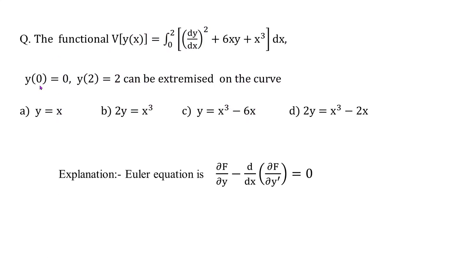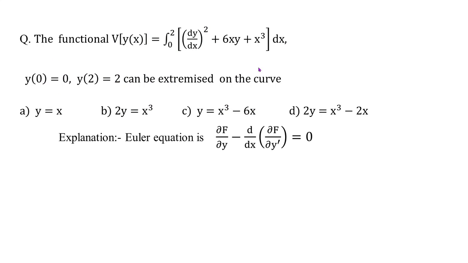Let us move to the next question, that is the functional where conditions are given. Again we wish to find the solution of this functional. So we will go in a way similar to question number 1. We will first look at the contents of this expression. It involves the independent variable, the dependent variable and its first order derivative. That's why we will directly make use of the Euler equation, not the deductions of the Euler equation. Then, as per the requirement, find the various terms, del f by del y and del f by del y dash, and simplify.